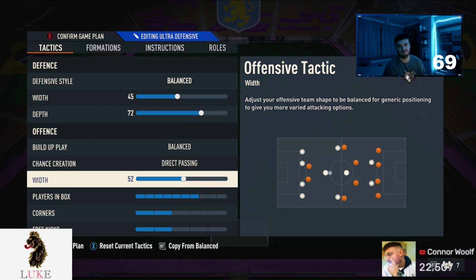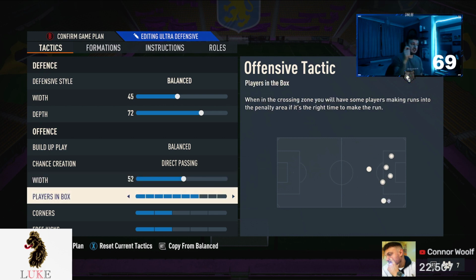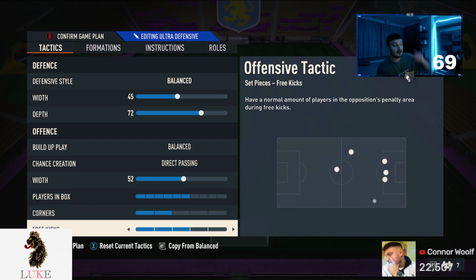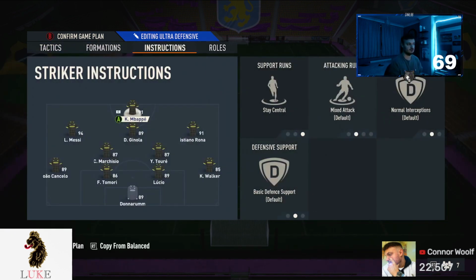52 on the width. I just like my LM and RM to be ever so slightly wider than what they would normally be. Just ever so slightly. Six players in the box instead of seven. I don't like seven on a 4-2-3-1, so I've lowered it down just from one extra to six. Seems to work best. And then, of course, lower the corners and free kicks down from 3 and 3 to 2 and 2.